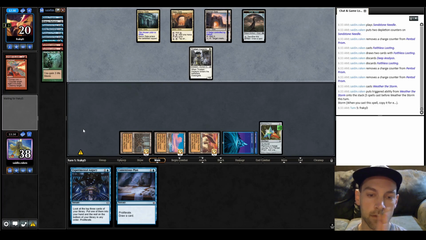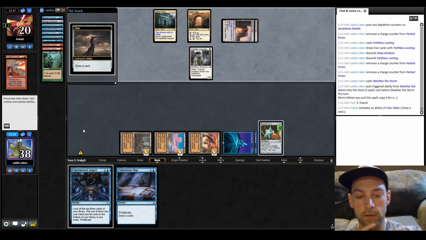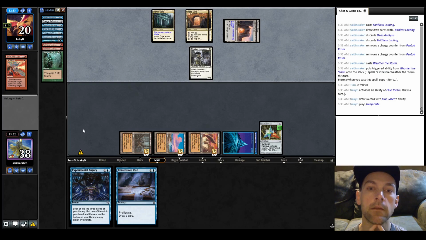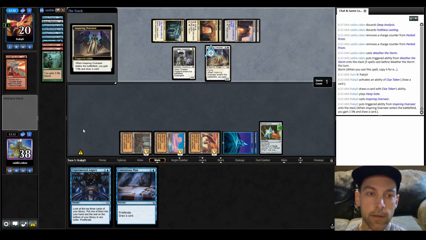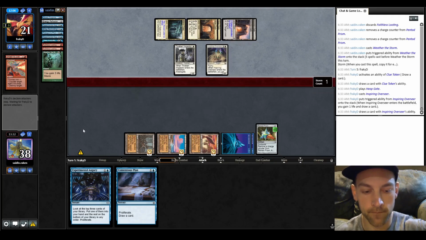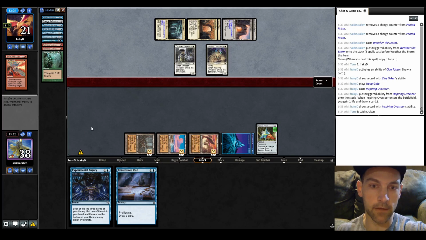So now on the next turn we have double Proliferate, plus we have draw 2 from the Deep Analysis. And we have just one counter left on the Pentad Prism, so if they kill it, it's no big deal. They're just going to draw a card. Okay. Holding up Pyroblast still is 3 mana. It's fine. Okay, there's no Pyroblast on the table now. Okay. Great. Good for me.